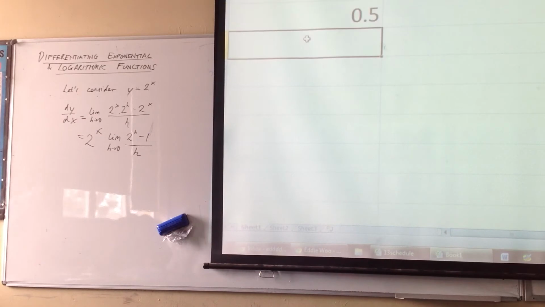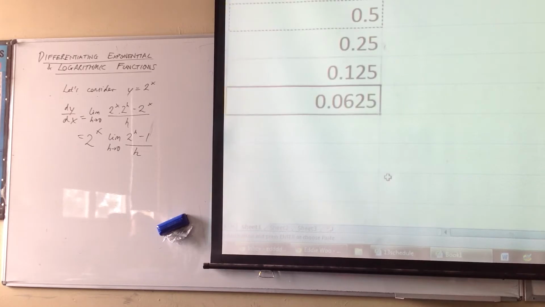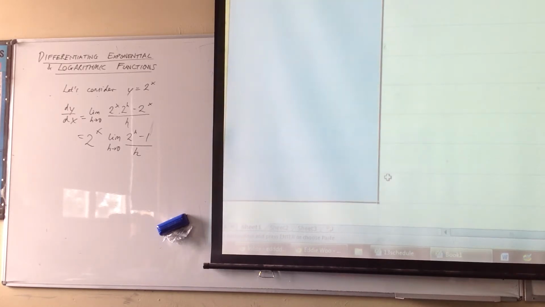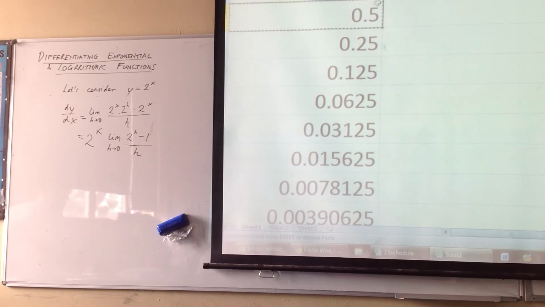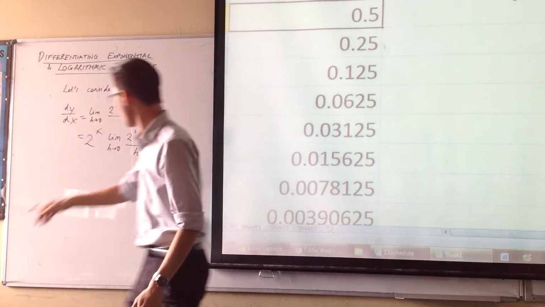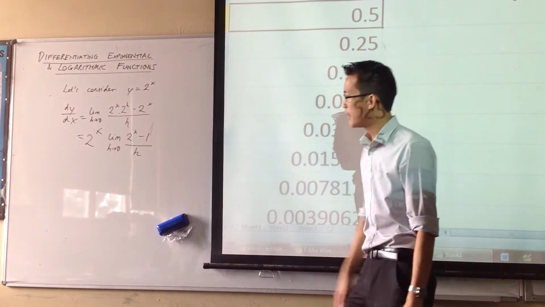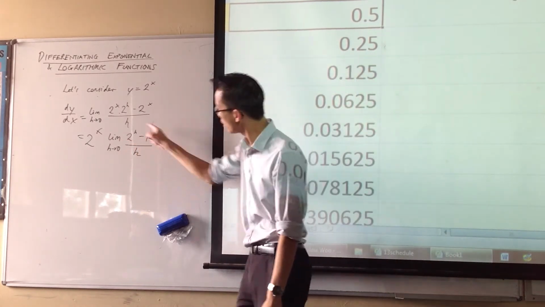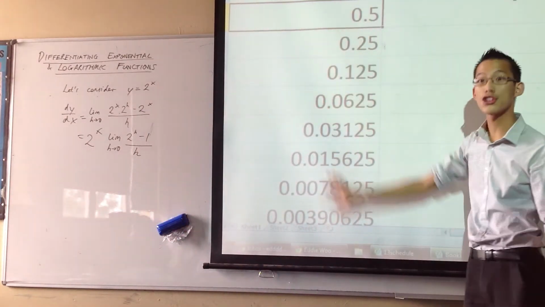So there's a half, and I'll take that and paste it in. Whoops, not that far, sorry. Let's paste it a few times. Okay, so we're getting some pretty small numbers, yeah? In fact, so small that Excel can't handle them, so that's scientific notation there. Okay. So we've literally got values of h that are approaching 0. Now taking the limit means, tell me what happens to this whole weird fraction as these values change.